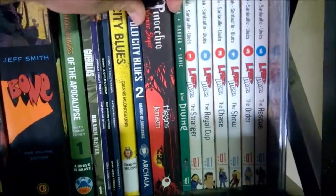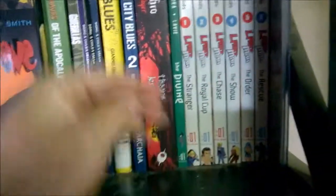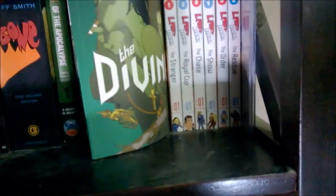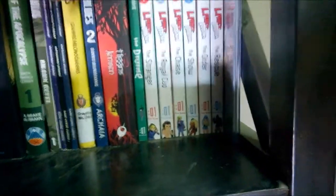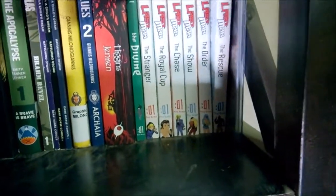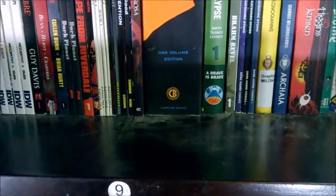And then Pinocchio Vampire Slayer. I think it's a fun kid story with a lot of violence. I don't know. And finally, I have some second books here. This is The Divine. It's a very weird, with some very nice art, war story, sort of. And of course, one of my favorites here, Last Man. This is a great series, 6 volumes, and then First Second dropped it, sadly. And they dropped it at the worst time because the cliffhanger on the last volume is probably the biggest cliffhanger you could have. And that sounded kind of like a spoiler, but never mind. If you get a chance to read Last Man, I highly suggest it.